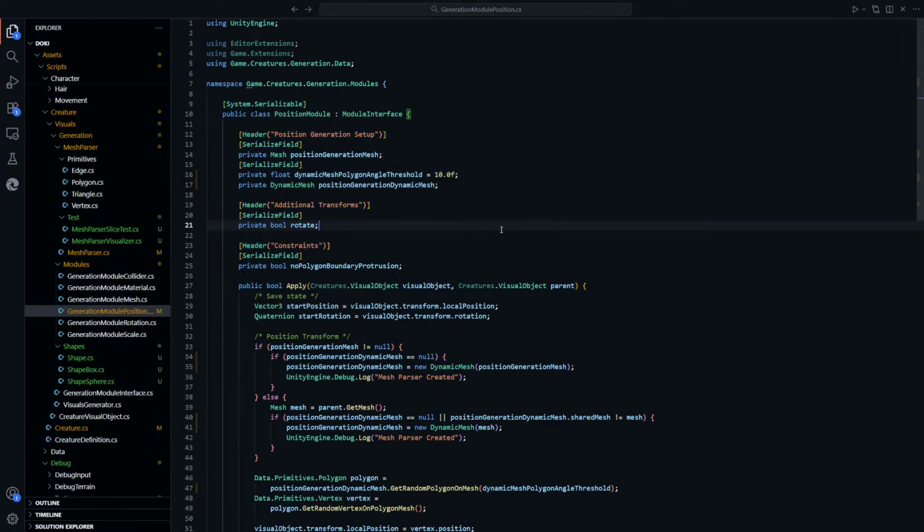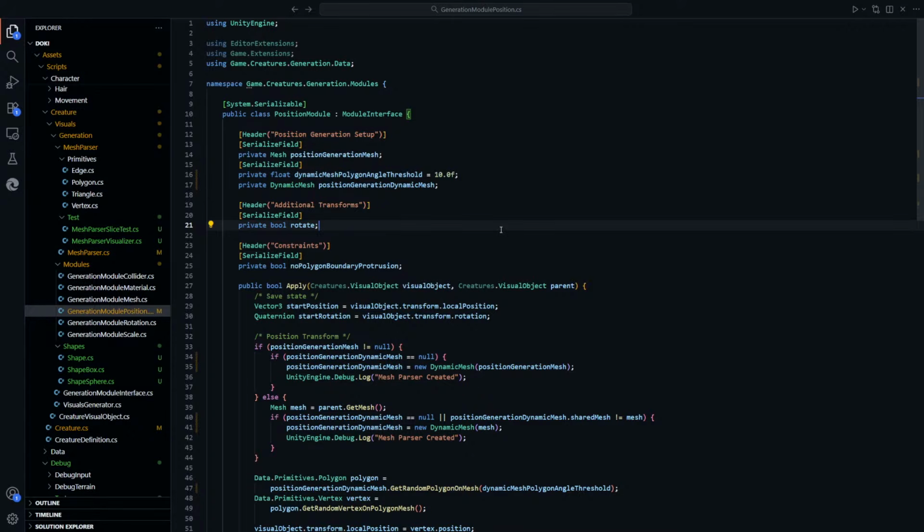A specific example is when we generate the eyes for our stone creature, we used a mesh parser previously, dynamic mesh this time around, and we recreated it previously.